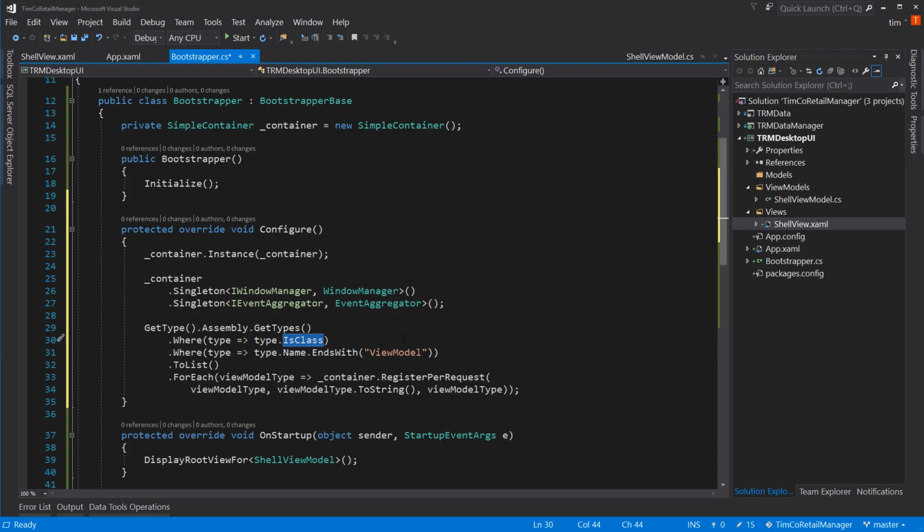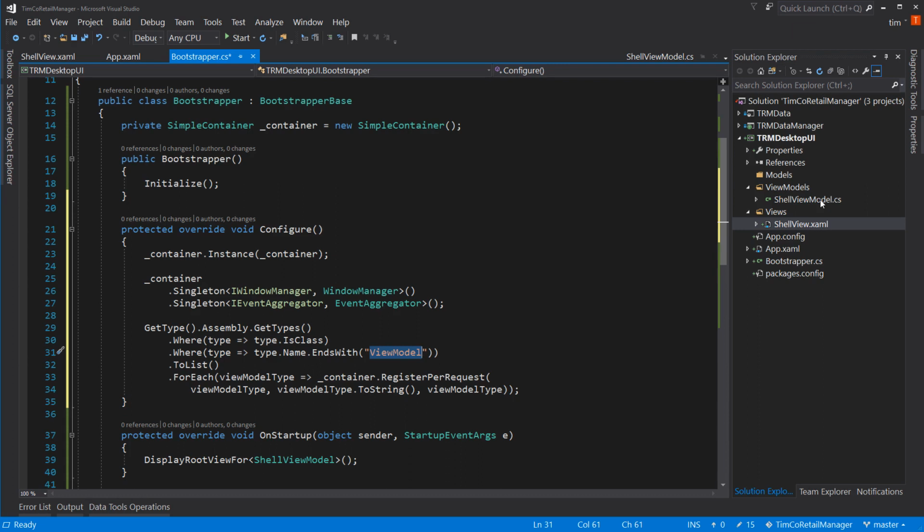But we're going to limit it further and say where the name of this class ends with ViewModel. Sound familiar? That's this right here, ShellViewModel. All of our view models end in ViewModel.